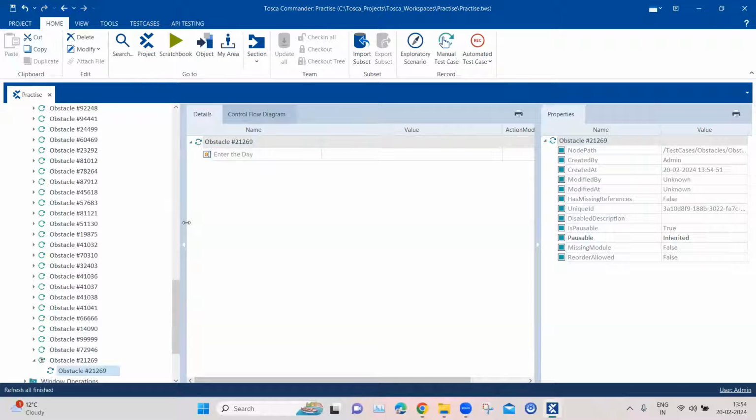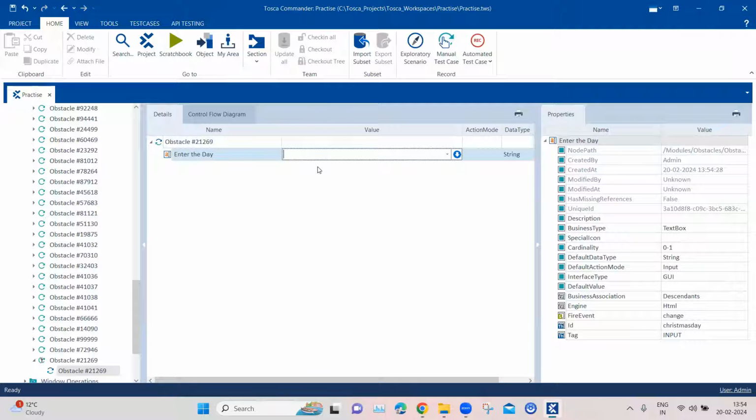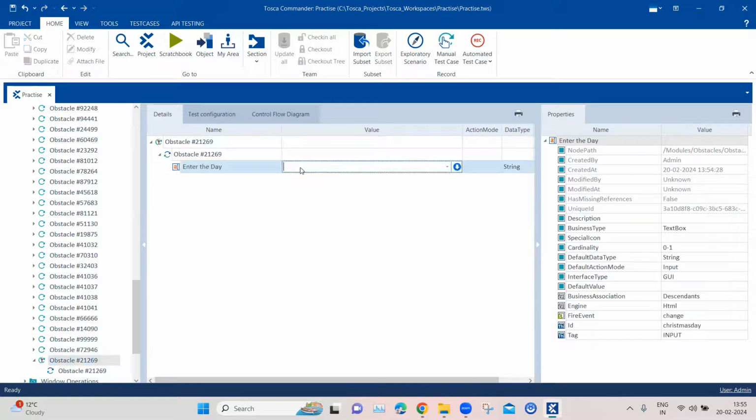Here we need to use some expressions, which is the date expression, but we also need to find out the day on which that particular date falls, right? For that, we need to use an expression like LDAY.